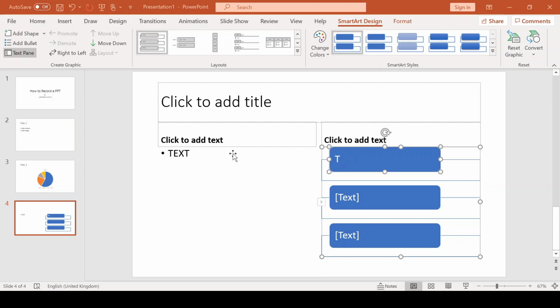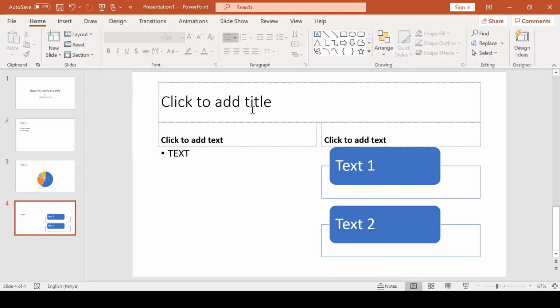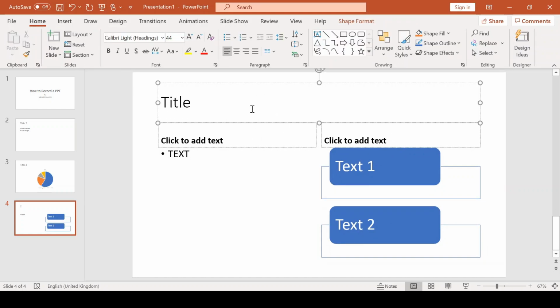Text 1, text 2. Then, if I don't want to add anything else, I can just delete that. Call this title 4.